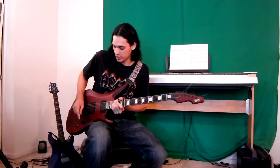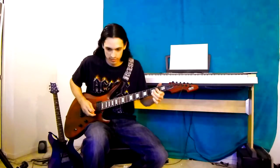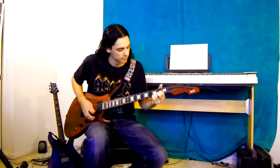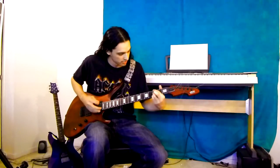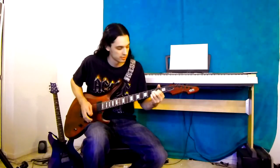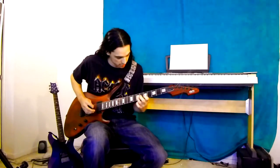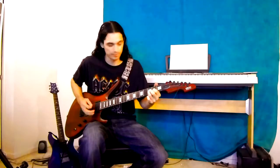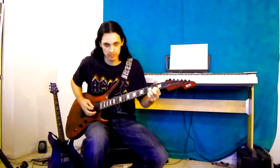Like I mentioned before, I do have the tone rolled off on here because I wanted to get a pleasant sound. So this is what it sounds like with the tone all the way up. Rolling off the tone gave me more of a clean sound, so that's why I did it. So it is a higher output pickup, as you can see by the way it starts to break up already.